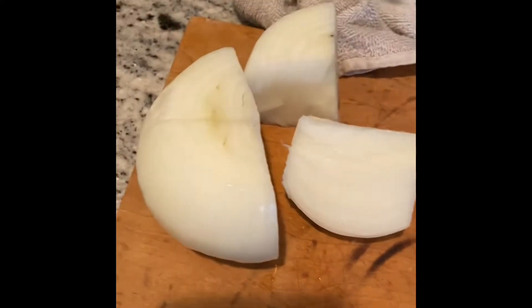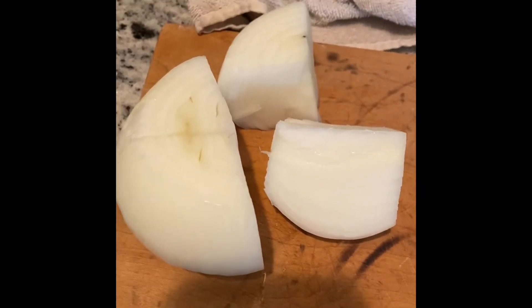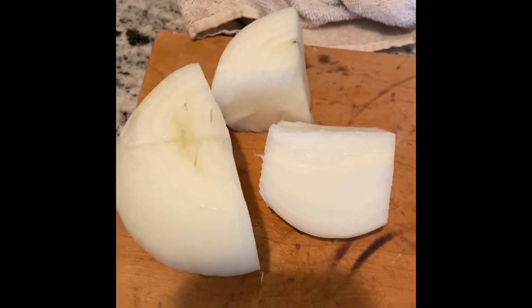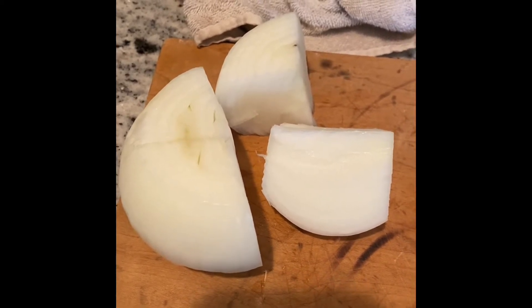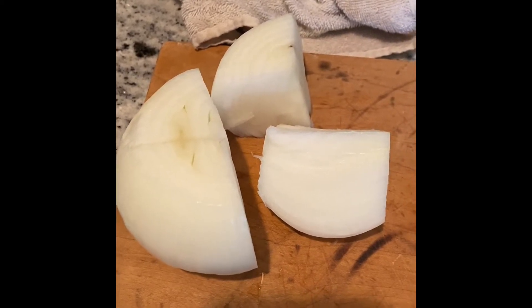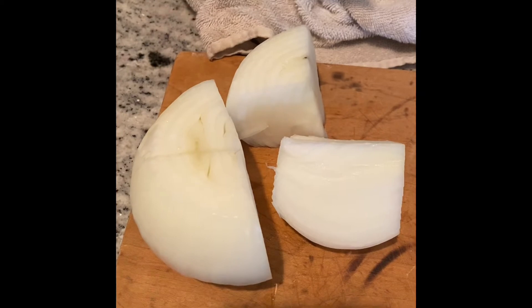While I'm waiting for the water to boil, I'm going to go ahead and chop up four Vidalia onions. I'm using a sweet onion so it kind of sweetens up the sauce a little bit, because I am going to add some peppers here in just a few moments. I'm going to put them in a processor and cut them up really, really fine — I don't want to leave them real chunky.